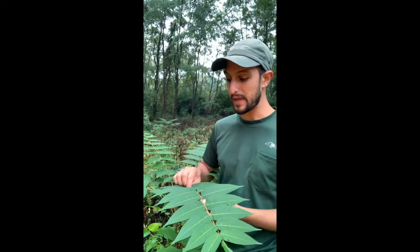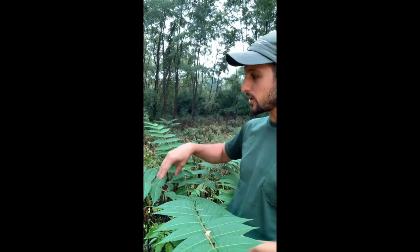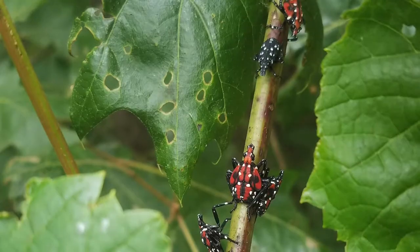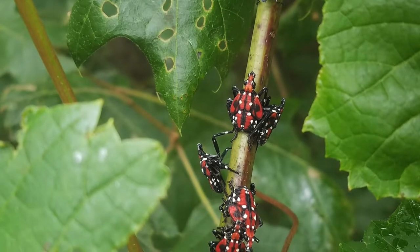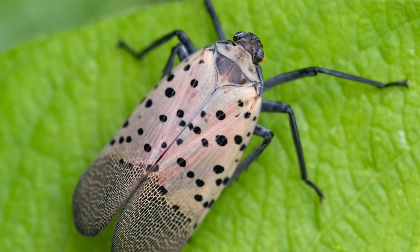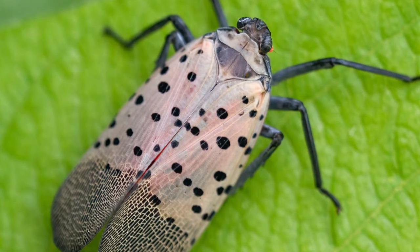Tree of Heaven isn't eaten by many native species, but it is eaten by another invasive species. The real reason I'm so troubled to see Tree of Heaven here is because this is the host plant for the spotted lanternfly — an invasive kind of tree hopper also from Asia. It lives on Tree of Heaven especially as a juvenile, drinking the sap with its long piercing sucking mouthpart like a straw. Once strong enough it sheds its skin, emerges as an adult, and flies around drinking sap from all different kinds of valuable native trees in New York State.